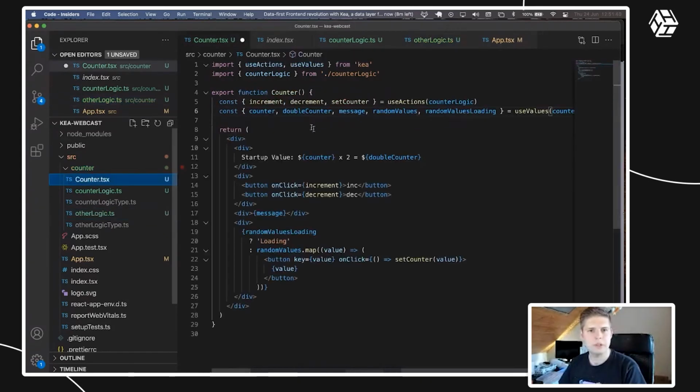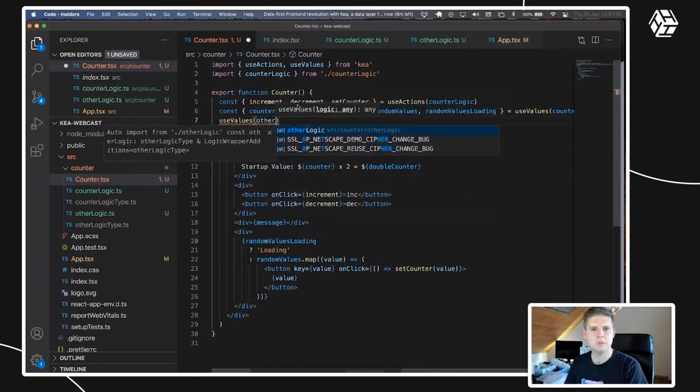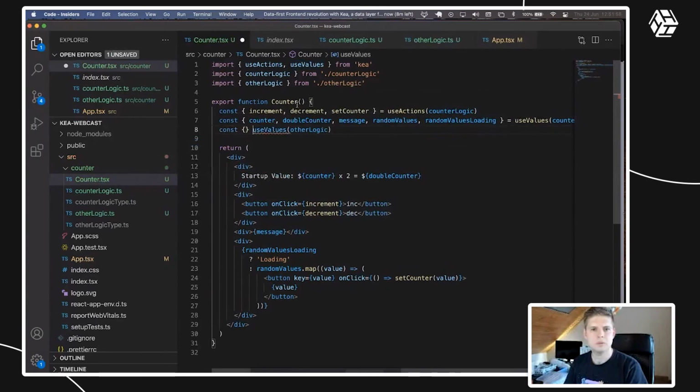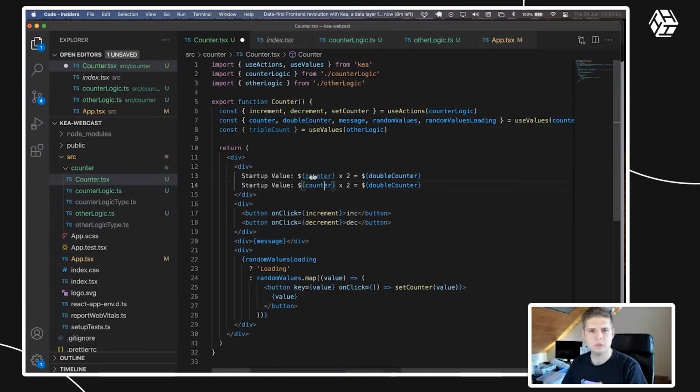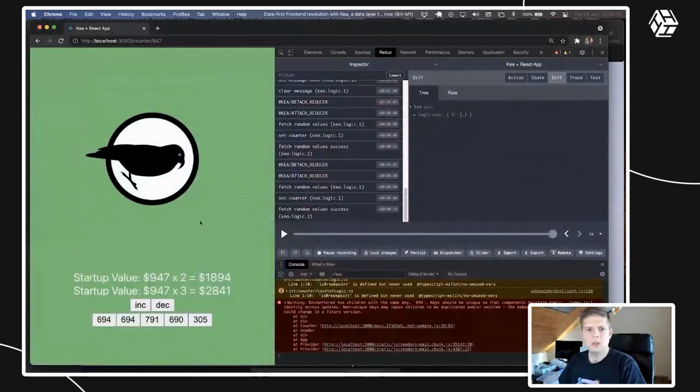And then here I'm going to also break. And so this is how you connect different logics together.